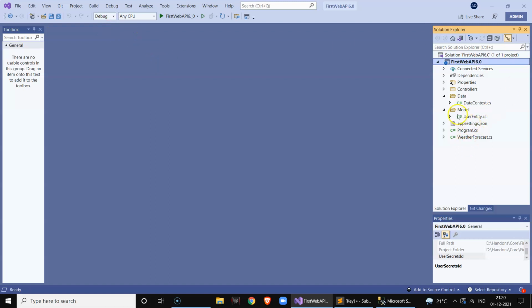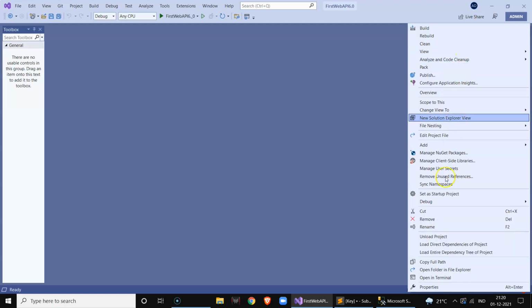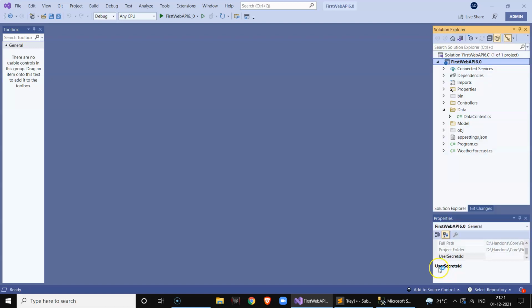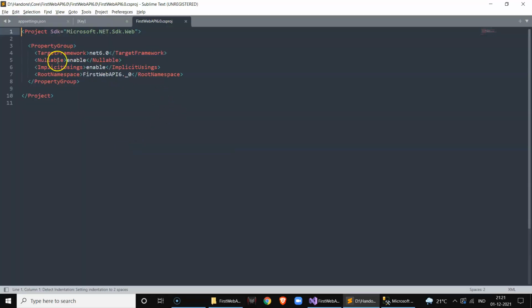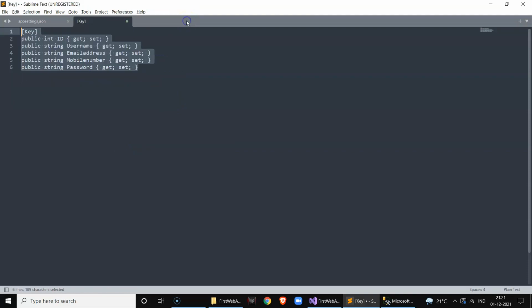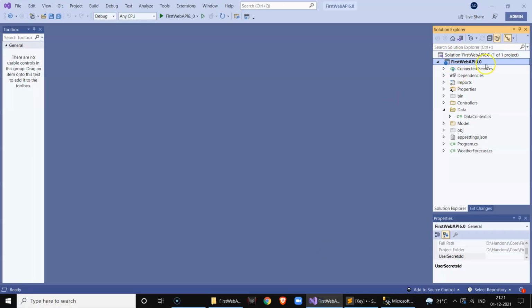Just one more thing I'd like to highlight about the global using is that this is a project level setting. So if you want to disable it, you can go to this directory, the CS project file, and if you look at the settings, implicit usings is enabled. That is why when you created a project, by default it compiled and created that global file where all your references were kept.